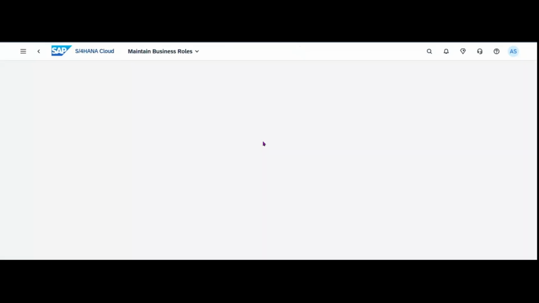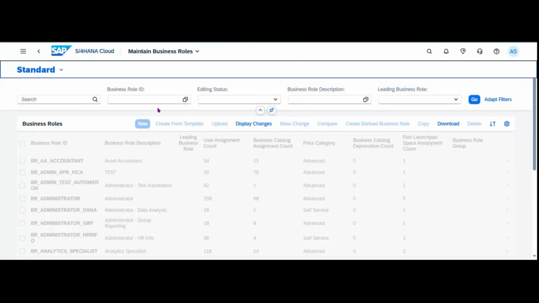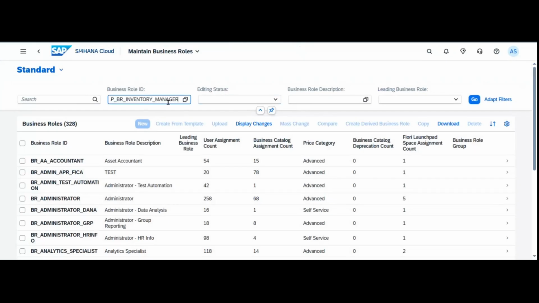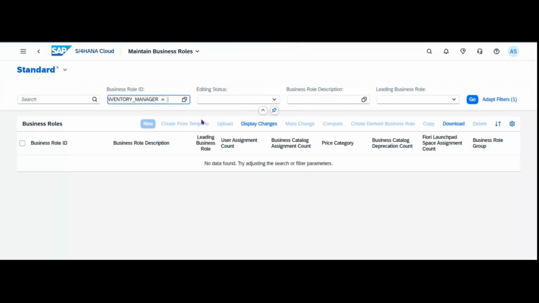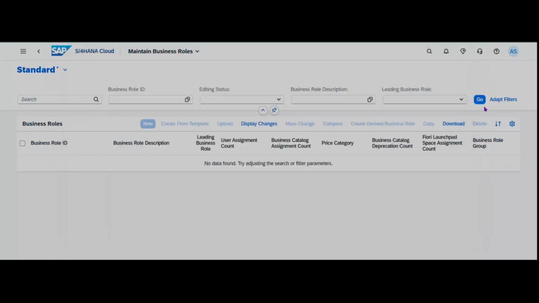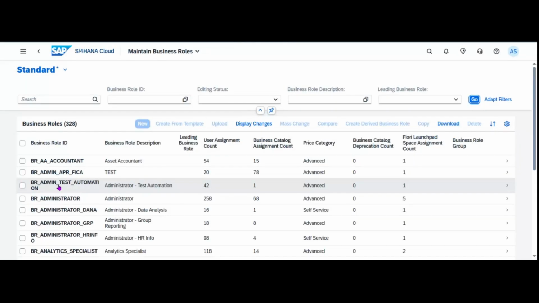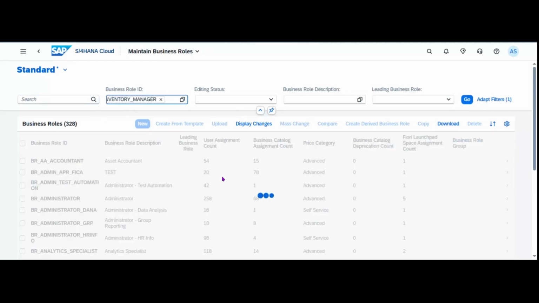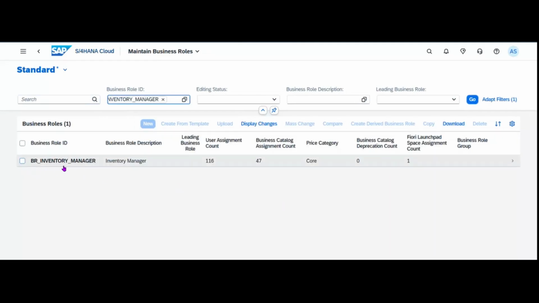If I use maintain business role, I enter the business role ID. Sometimes I check the structure. The business roles are tagged BR. So for that, BR inventory manager.